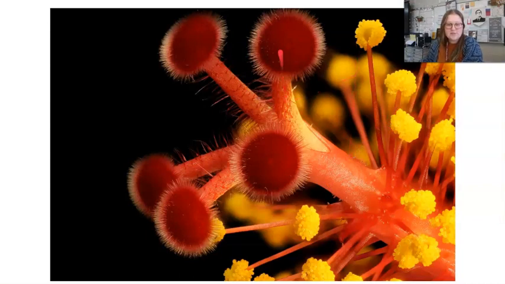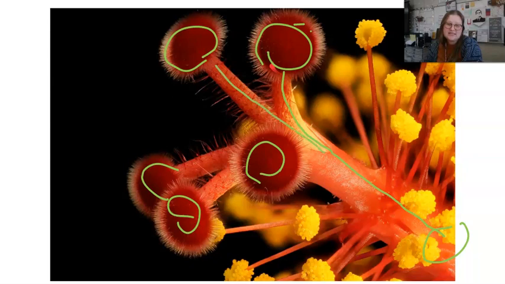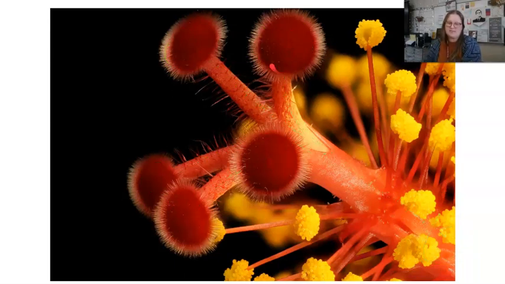So if we look at this close-up here, the stigma right here is what catches the pollen. This one's really special. It has all these little hairs that we can see, so that these little pollen grains, if it was self-fertilizing, could land here. And then we have the style that connects it down, and we can't see it here, but down below is going to be the ovary. So each one of these is a stigma, and each bit that's connecting it down to the ovary is going to be the style, and this entire thing is known as the pistil.